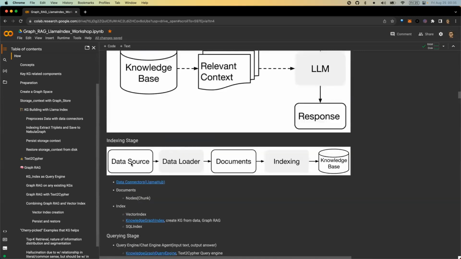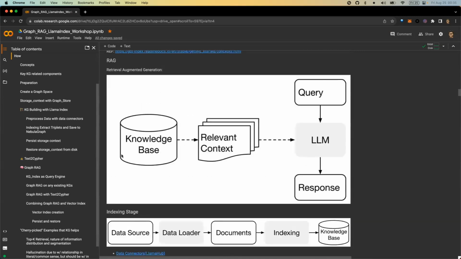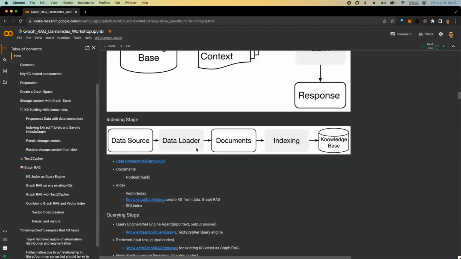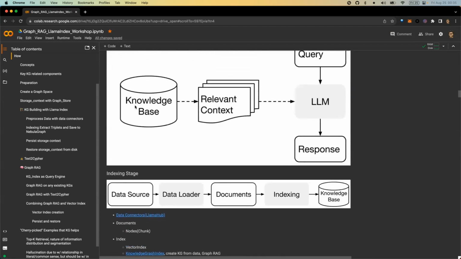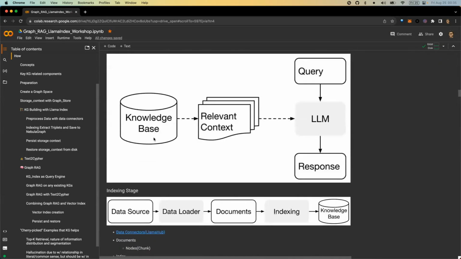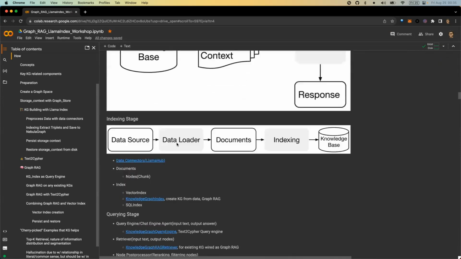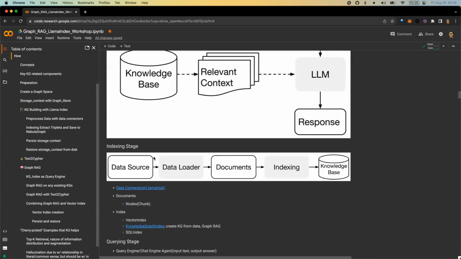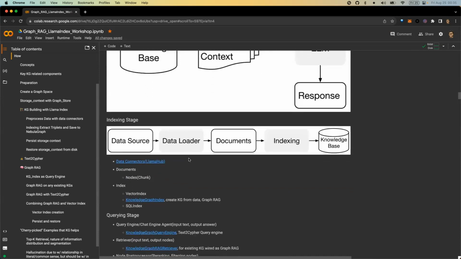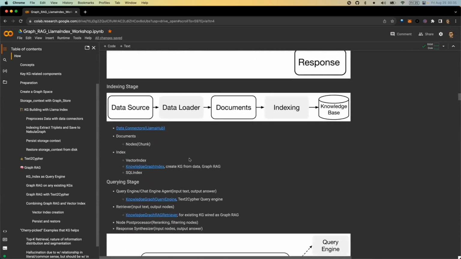Indexing refers to building a knowledge base system that enables your RAG retrieval when you want to handle different types of tasks. So how are we doing this? If we look into the indexing stage, we have the following concepts.